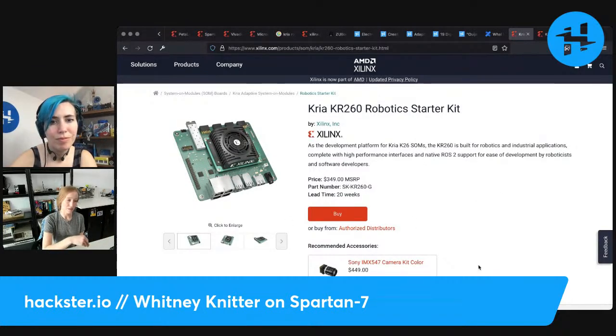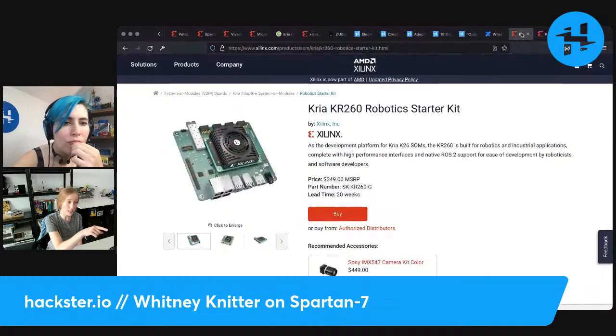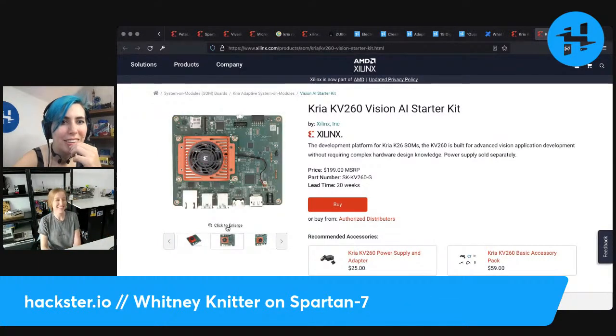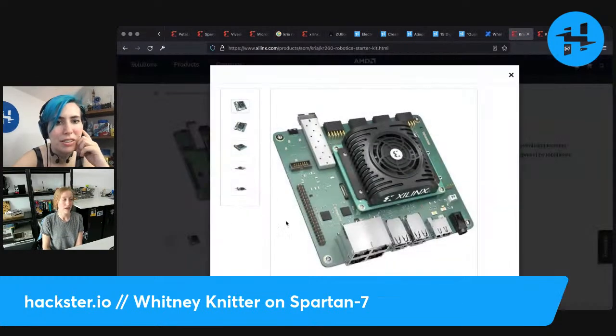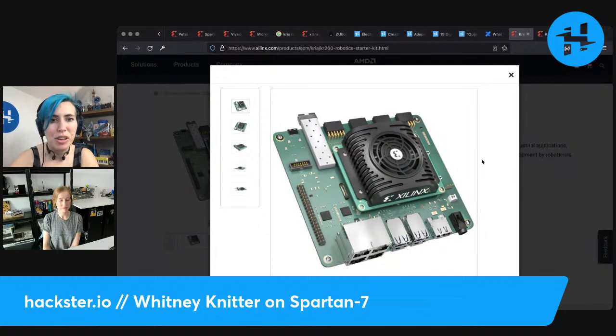So you might have a little bit of trouble getting all of your motors and everything connected to the KV260, because the only user I/O you have is that singular PMOD connector, whereas it looks like you've got a whole header worth of I/O. Yeah. Up at the top right there, that's just one PMOD, versus over here you've got more of a Raspberry Pi style breakout. Looks like you've got 4 PMOD there too. Oh yeah, right at the top. And it goes back to what you were saying in response to the questions earlier about robotics, and basically just choosing what has the I/O for your application when you're trying to control hardware.